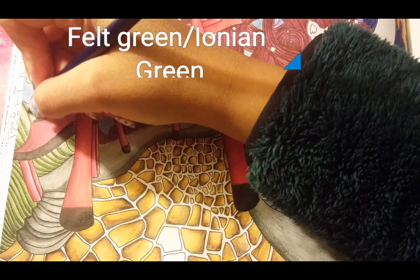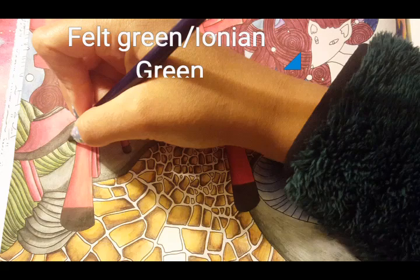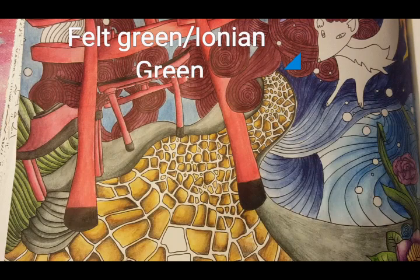So here I am finishing up the grass for you, and I am putting Ionian green at the bottoms of the lines because that's where I want the darkest color to be for my hills. And so you can see it a bit better there.